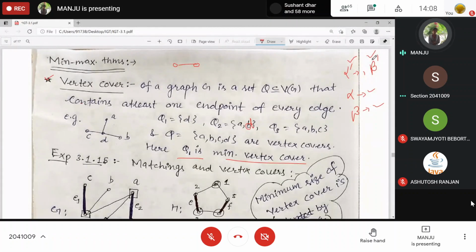Beta and beta dash minimum, alpha dash maximum, and dash means corresponding to edges, and these alpha and beta correspond to vertices. Okay. Now corresponding to P2, what is alpha dash and beta? We have defined this one, right? Alpha, beta, and alpha dash. For P2, K2, tell me, for this graph, alpha dash, maximum matching, 1. Maximum matching cardinality set, 1 independent edge, right? Yes, ma'am.